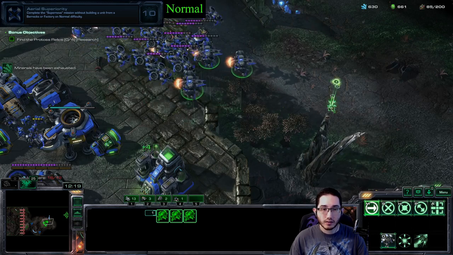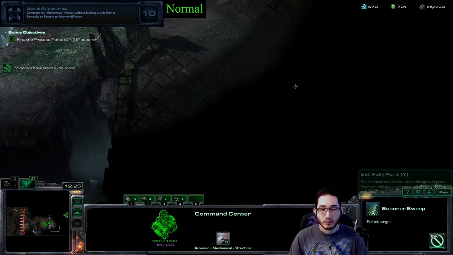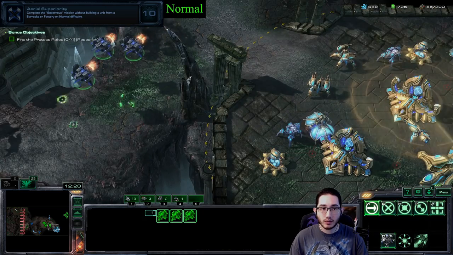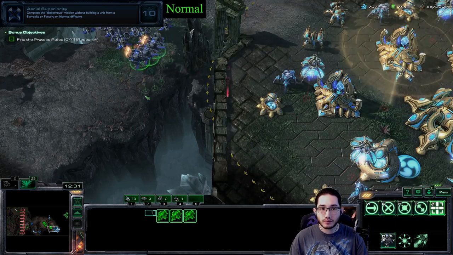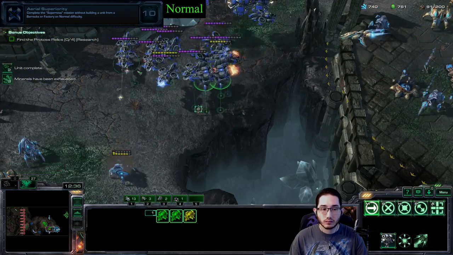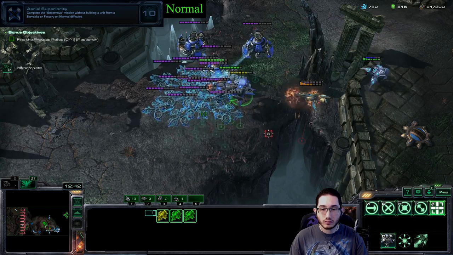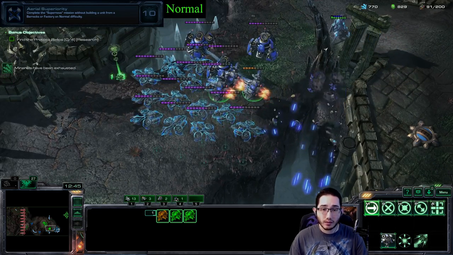Get science vessels set up to follow the army units. Get a scan going, so they do have warp prisms here. They also have some scouts, it looks like.